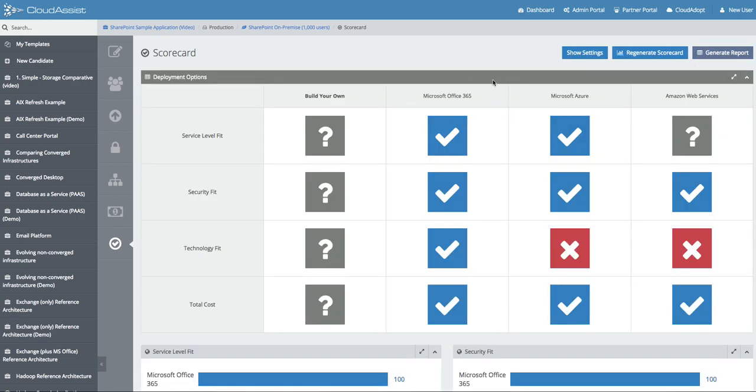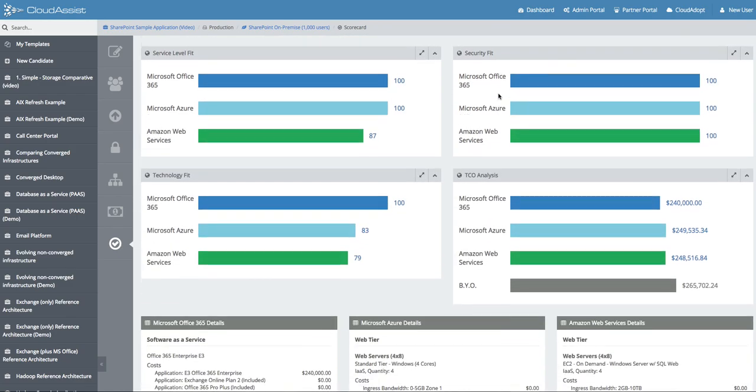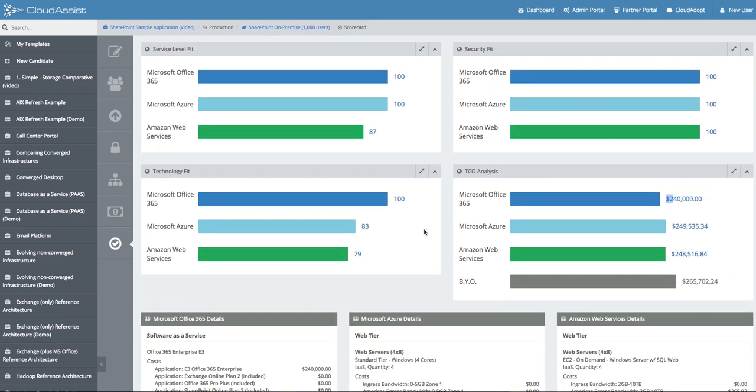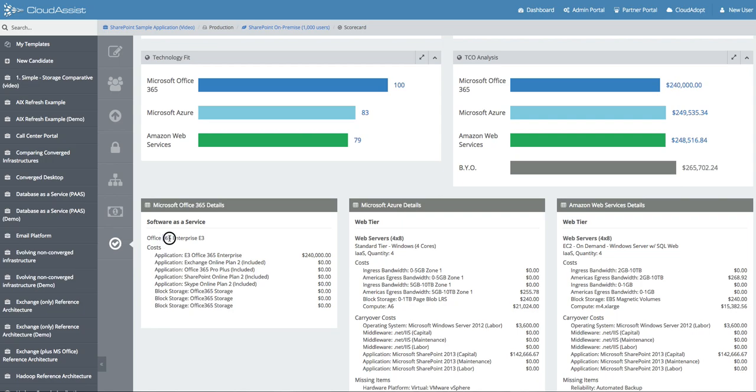Office 365 is still in play. Our cost has gone up. And now we see that not only do we have a different plan, but we also specify the components of that plan, right? So if you don't know what's part of an E3 plan, now you have a little bit of a primer or a legend on what that actually looks like.